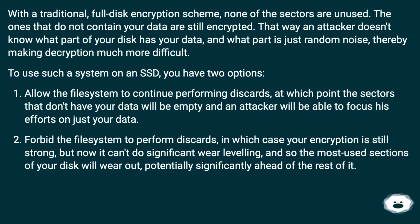Allow the file system to continue performing discards, at which point the sectors that don't have your data will be empty, and an attacker will be able to focus his efforts on just your data. Forbid the file system to perform discards, in which case your encryption is still strong, but now it can't do significant wear leveling, and so the most used sections of your disk will wear out, potentially significantly ahead of the rest of it.